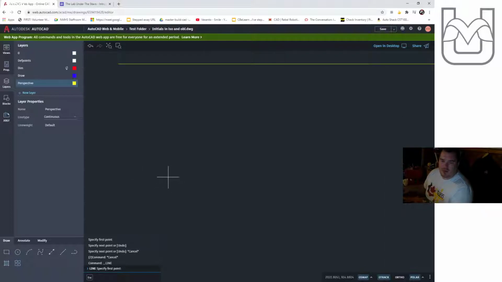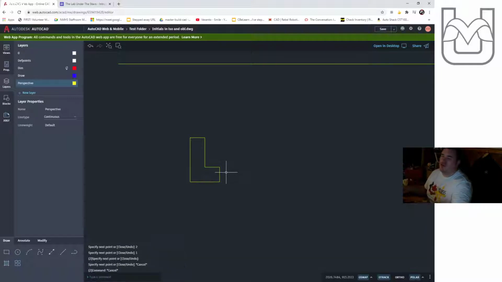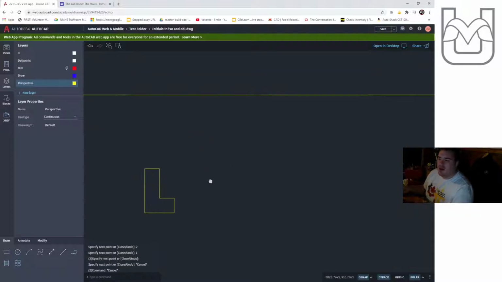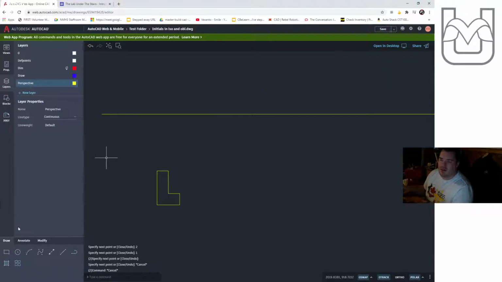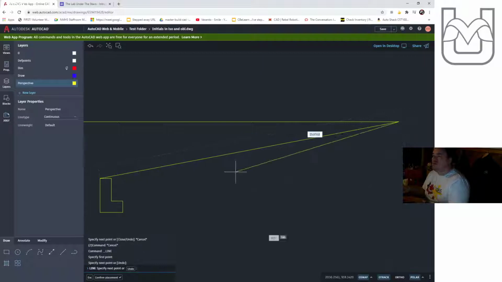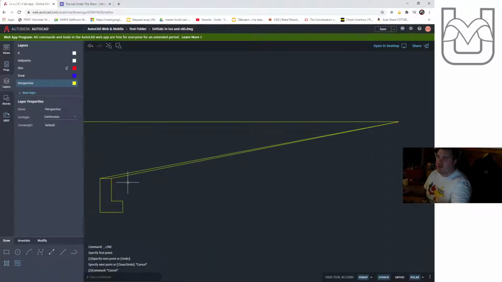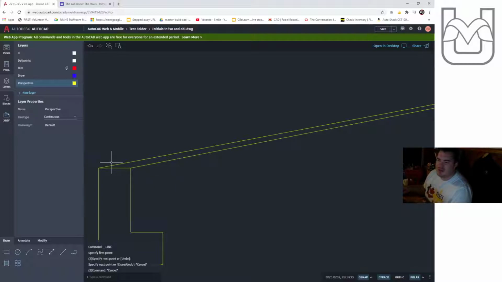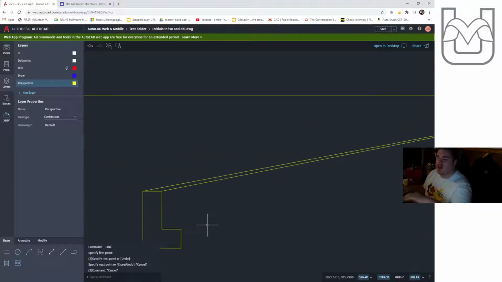Now let's start with 1-point perspective. 1-point perspective is a lot like oblique in the sense that the front face of this object is going to be exactly the same size and exactly in the right proportions that it normally would be. We literally draw the front exactly as if we were looking at this object front on. And from there, we only need to draw our perspective in one direction. We only need to go from here to the vanishing point. Okay, and I'm going to jump there and there. Now this is going to allow us to draw the top of this object. We have a few other tools that we can use. We can also draw the front edge here as well.